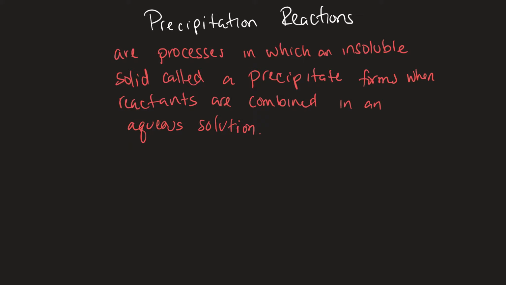So basically, typically what takes place is that you will have two aqueous solutions, an aqueous solution that will react with another aqueous solution. And what's going to happen is that you will typically form some type of solid. This solid is insoluble. It will not dissolve in water. And so this solid here is what we call the precipitate. All right, so that's the whole idea of a precipitation reaction.